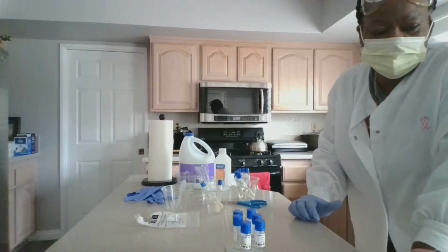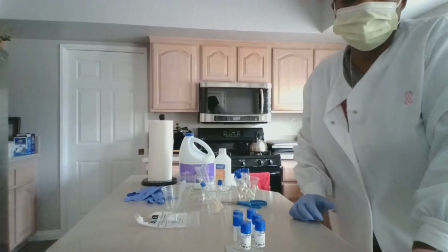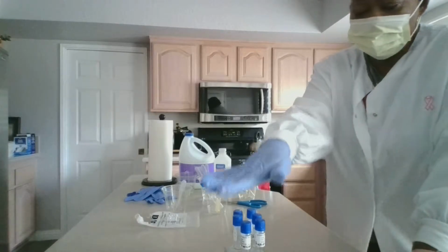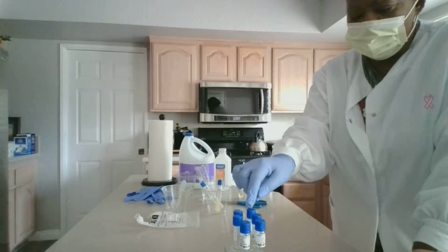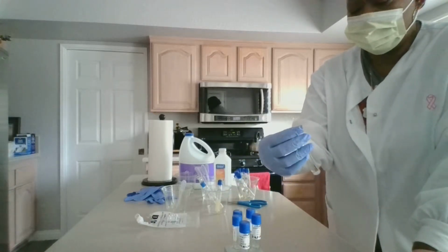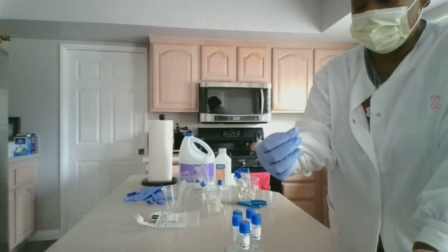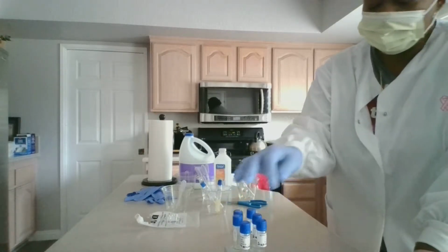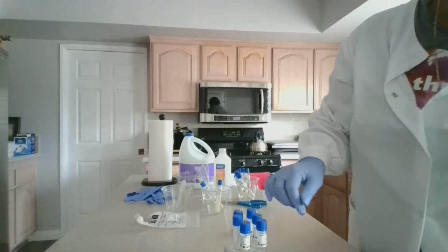And the exercise today is for the salt tolerance test and the salt tolerance pH test. So I have all my setup here. I have my 1%, 7%, and 15% nutrient broth with the NaCl. This is the 1%, and like I said, the 7 and the 15.